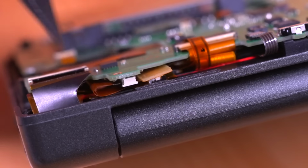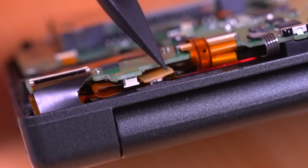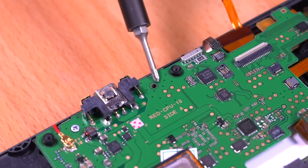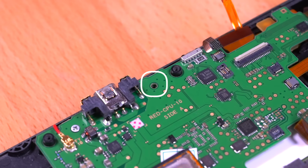Here you can have a better look at how the ribbon cable connectors are next to each other and not on top of each other. If they were stacked on top of each other, then we wouldn't be able to properly secure the motherboard. Now we can go ahead and secure the motherboard back into the shell and reconnect all the ribbon cables. Please note that all the screws will be reinstalled except this one here, since it is where the USB-C connector will be located.